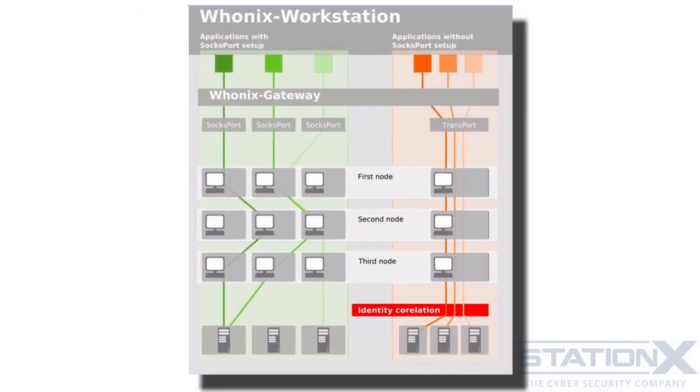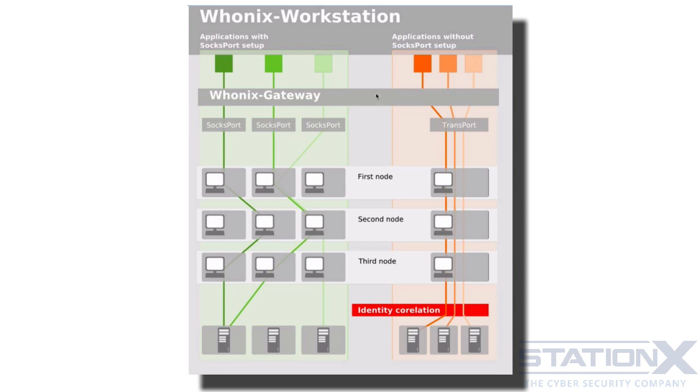What you can see here is a representation of the Whonix Workstation here, the Whonix Gateway here, and then the 3-hop circuit of the Tor network. First node, second node, third node, and then the destination.